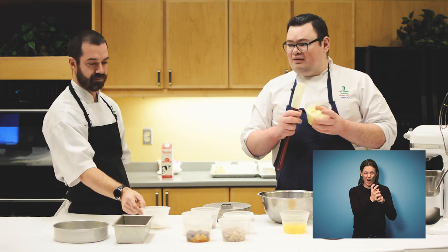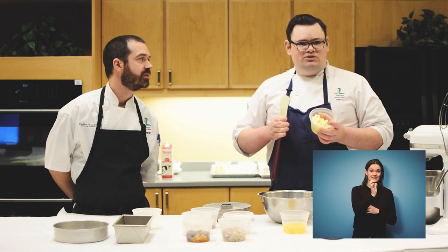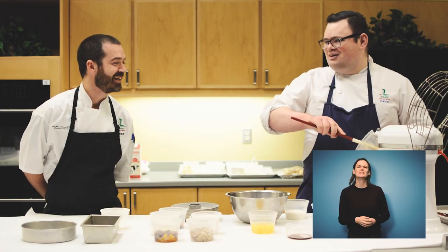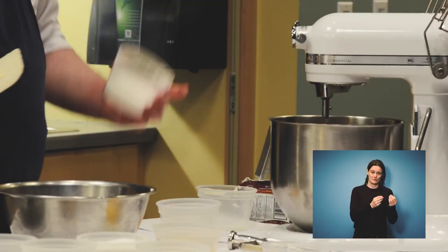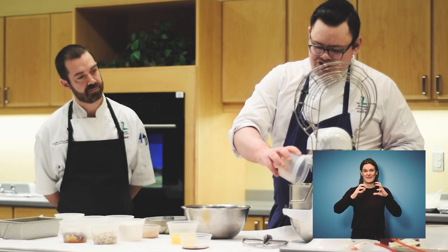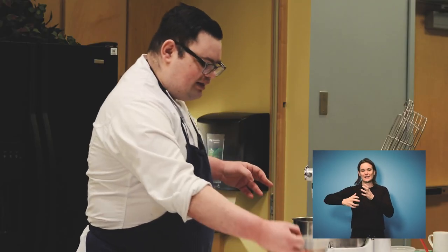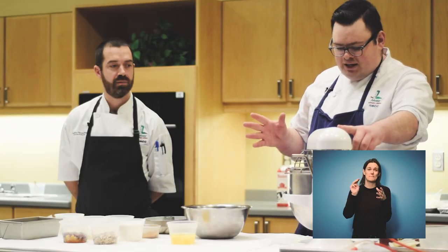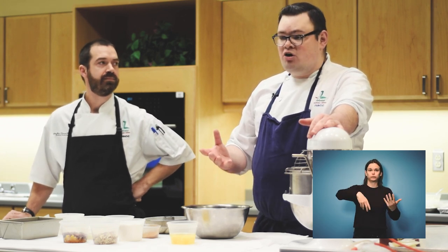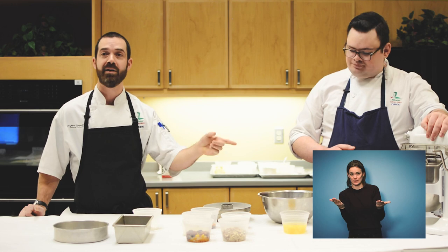Here I have softened butter. If you don't have softened butter, microwave it for about 30 seconds on power level 5 in about 10-second intervals until it's soft — or be organized and take it out the night before. The first step is to take our sugar, butter, orange zest — I used a microplane, but a cheese grater works too — and vanilla, and put them in the KitchenAid with the paddle at medium speed for about 3 to 5 minutes to incorporate the air and the butter, sugar, and all the flavour.